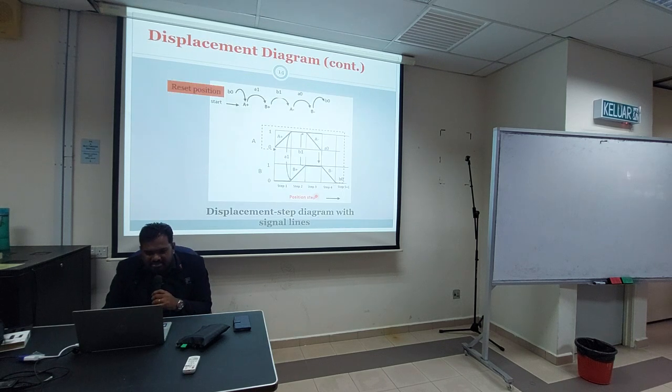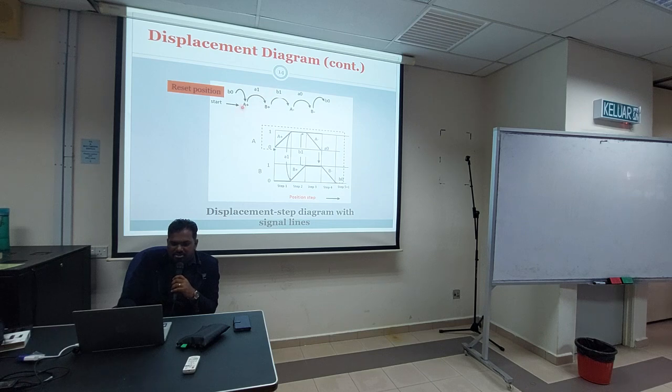Okay, so you can see here. So this is your motion diagram. So motion diagram you boleh gabungkan dalam your displacement step diagram. So you boleh gabungkan. Tengok selalunya displacement step diagram cuma ada A plus, A minus, B plus, B minus. So dekat sini you letak juga your sensor. So A plus, so dia akan activate A1. So A1 akan activate B plus. So B plus akan activate B1. So macam tu lah. So you can gabungkan. Boleh gabungkan dengan your motion diagram.